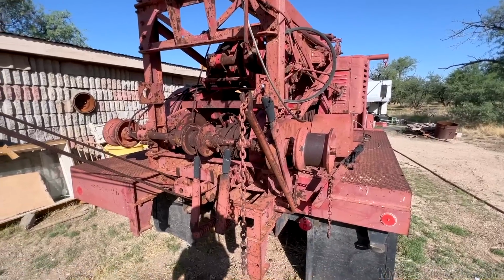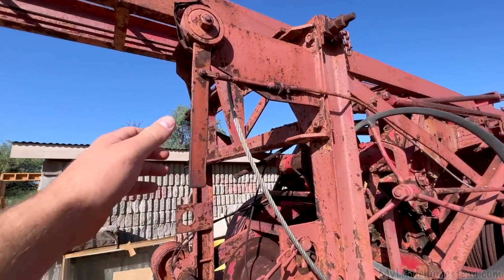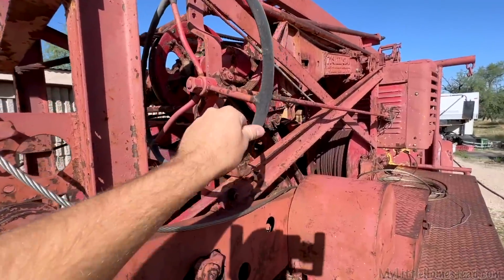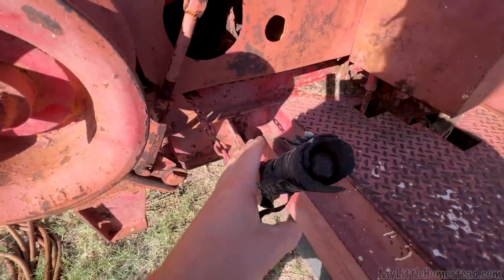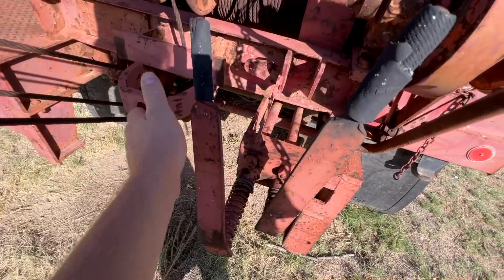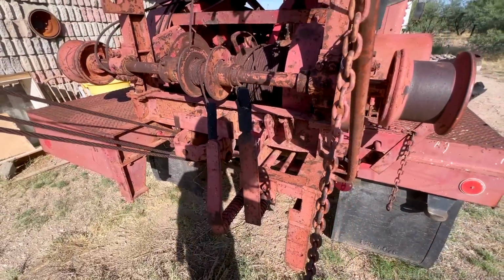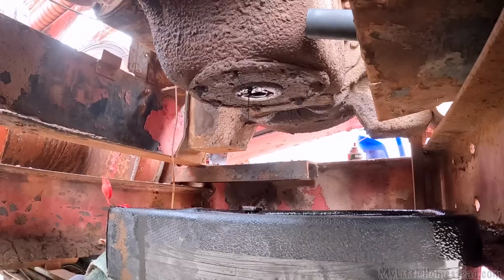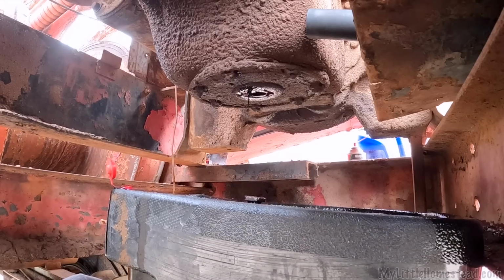So, to give you an idea on how many different buttons there are, there is this guy, there's this wheel, there's this guy, there's this guy, and there's this guy, which, oh yeah, forgot. There's two more. There's this one, and there's this one. What do they do? Don't ask. I don't know. Ooh, that's oil all over me.